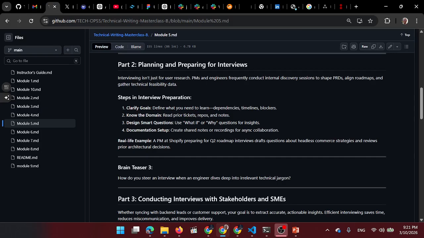And then you have to design smart questions, like using what-if or why questions for insights. And when it comes to the documentation setup, you need to create shared notes or recordings for sync collaboration. You need to ensure that you go through these steps in your interview preparation.